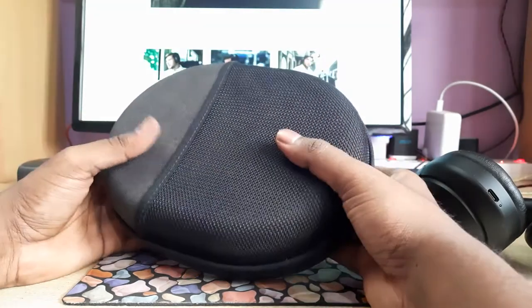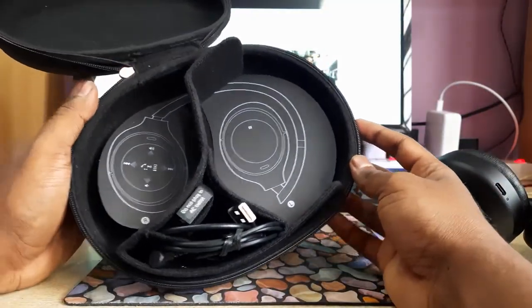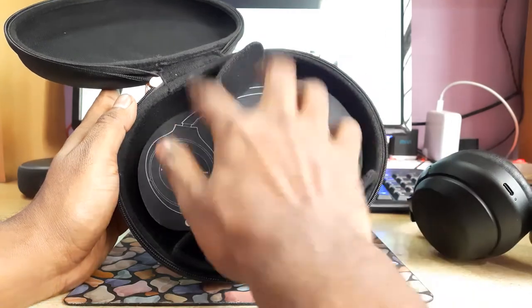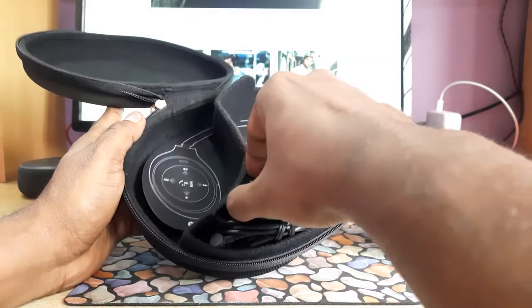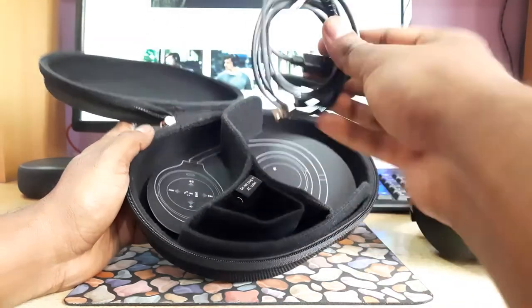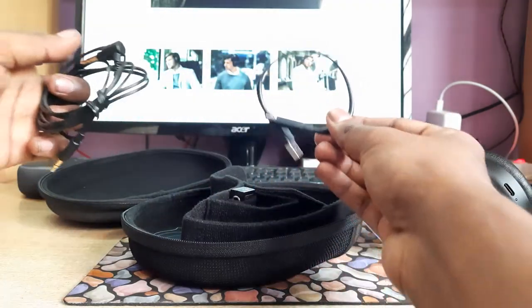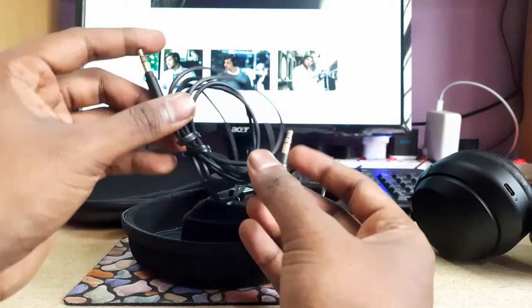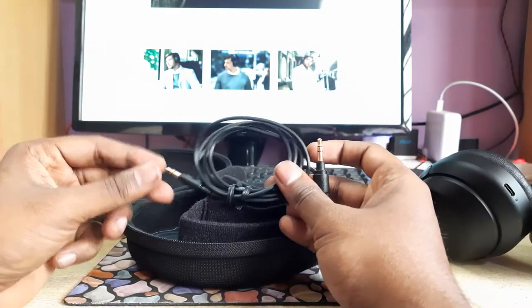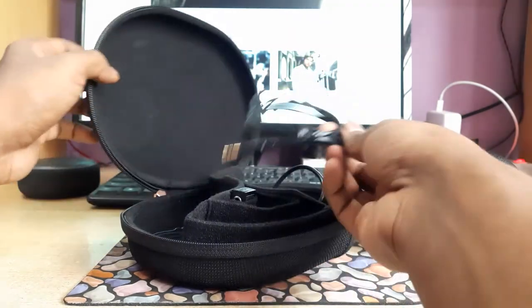So this is the case. It's a very nice and sturdy case. It also has this copper accent over here. You can open it and see this is the case. And this is the folding mechanism for it that I showed you earlier, that you need to fold in order to use this case. It's got this 2-pin connector usually that you get on older flights to connect to. And you also have a very tiny USB Type-C cable, which is not of much use. And you also have the 3.5mm jacks. These are common 3.5mm jacks, so you can use it with any 3.5mm jack. So that's about what you get with the box. And it's very easy to carry around as well.